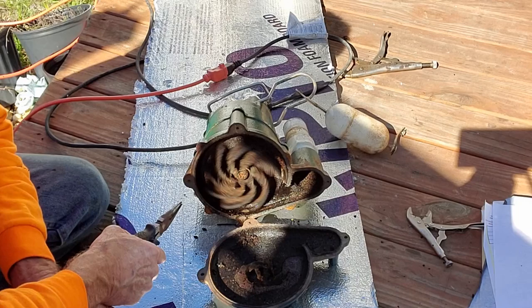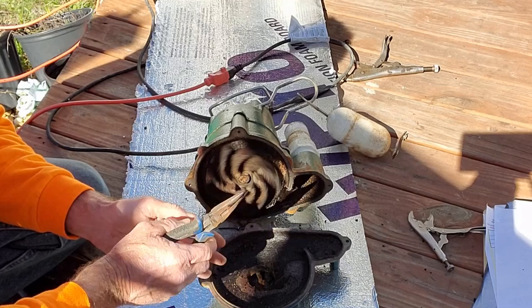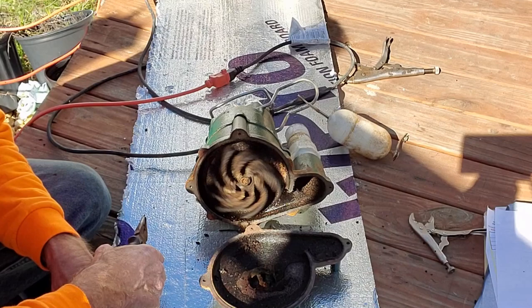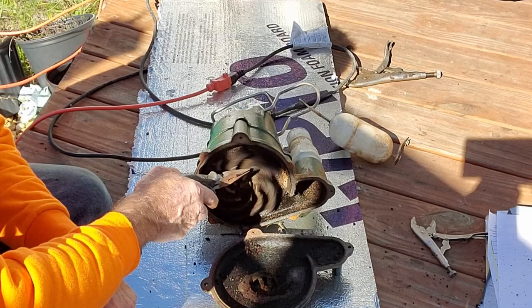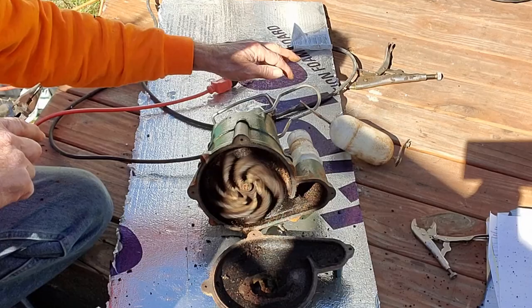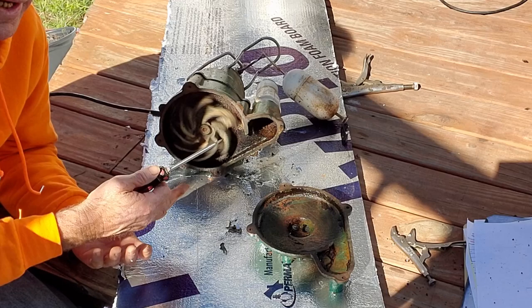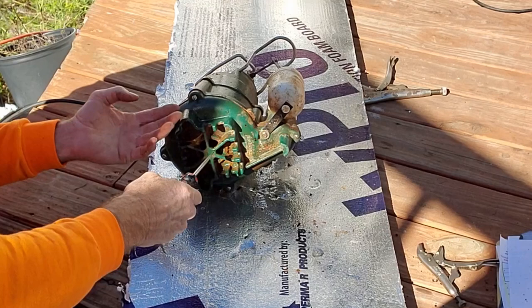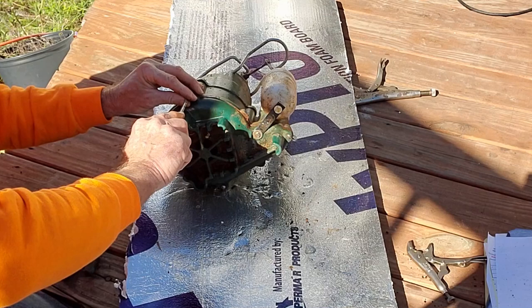Remember, we do not resell these pumps. I would use this pump for an emergency — just like we went to that crawlspace and used it to pump out the water — but I wouldn't sell it to somebody. If you're a contractor watching this video and you learn how to do this, don't resell this pump. You're just begging for problems and you'll end up going back to fix it again. You can see it's got a lot of crud, but it's a very strong impeller working really well. Cleaned it all off — everything's working great. I put the housing back and tightened up a few more screws.